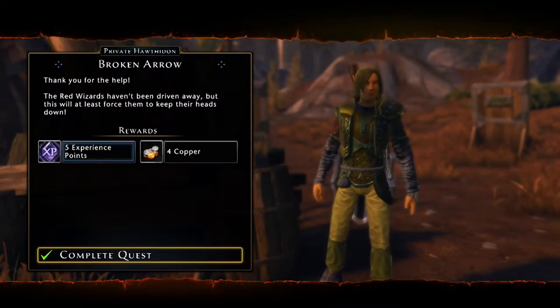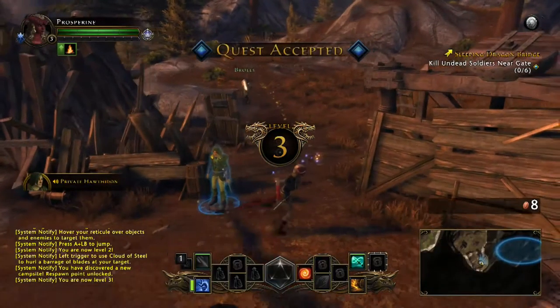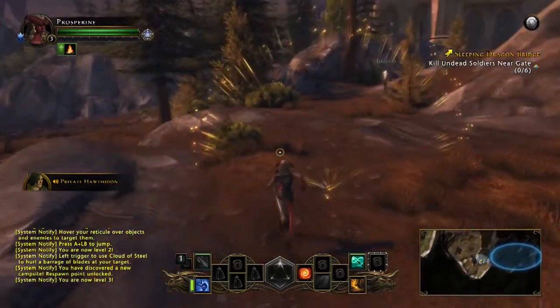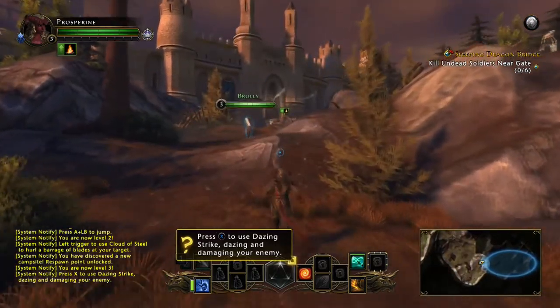Yeah, I remember. Thank you for the help. Because this is kind of like Neverwinter. Just a little bit of like a tutorial and area. The sleeping dragon bridge. You're so annoying. If the bridge falls, they will enter the heart. There we go. Dating and damaging your enemy.